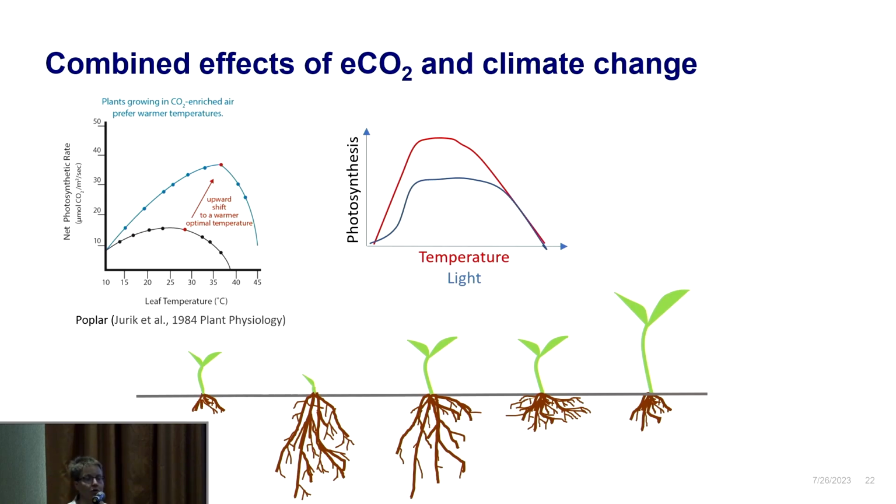So then, what do we know about the combined effects of elevated CO2 and climate change? We know, on the left side, that the net photosynthetic rate depends on temperature, and elevated CO2 can make plants less responsive to high temperatures, so that they can do photosynthesis at higher temperatures, at least some plants, but not all. Photosynthesis, as a function of light and temperature, goes up and then it goes down. If there is too much, you cannot do as much, and if there is too little, you cannot do much, and there is a plateau in between. There are not awfully many studies that look at the combinations of these. It's way easier to study one factor than to manage a two or three factor experiment. So that's a big knowledge gap.